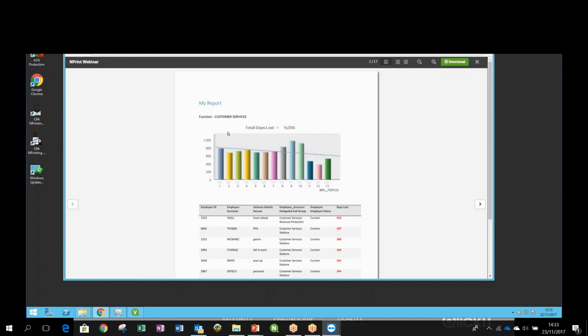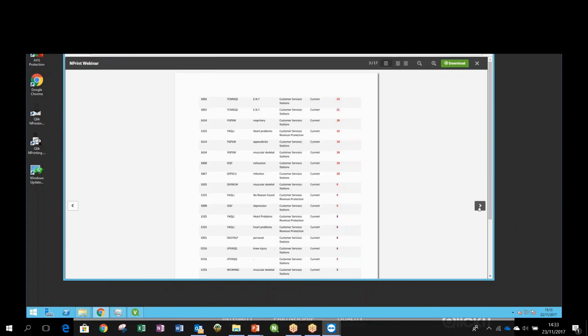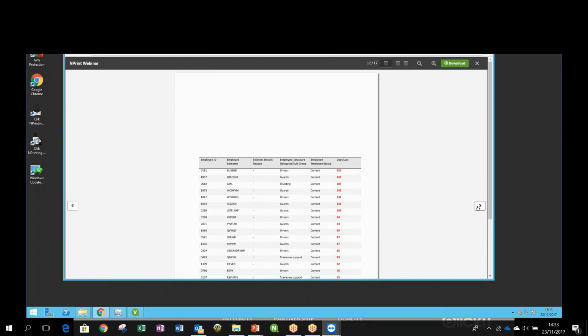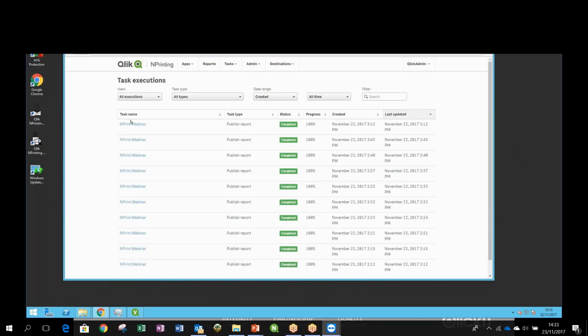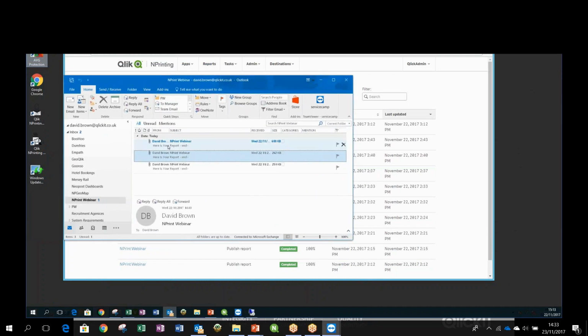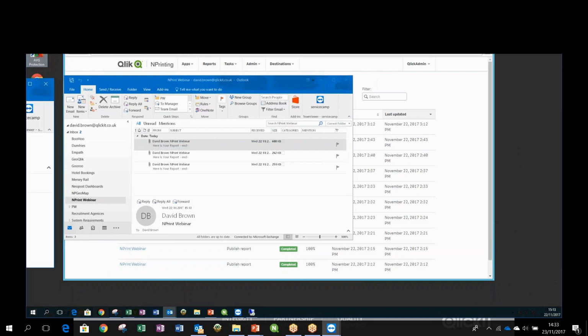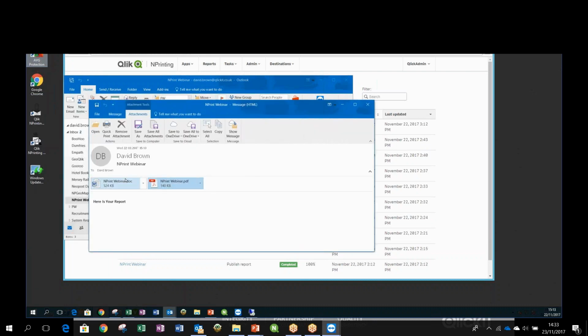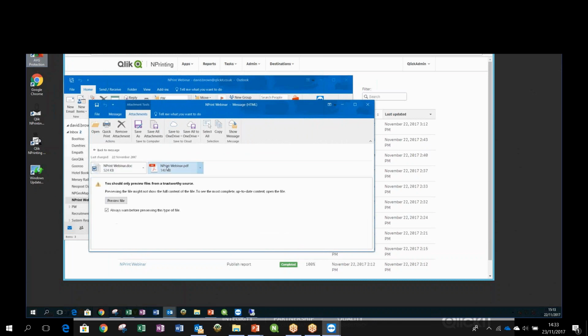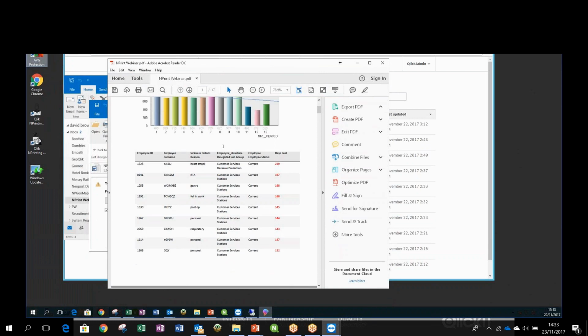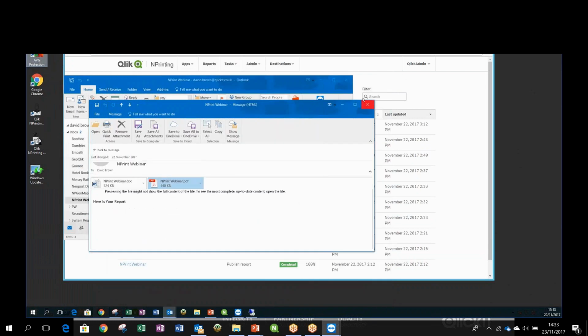And above it is a PDF document that we created. And you can see that it looks exactly the same as the Word document, but obviously people wouldn't be able to edit the PDF. They would be able to edit the Word document. And if I go off to my email, it's also emailed the documents to me. And it comes out with two attachments, and it says, here is your report in the body. And there's the PDF, for instance, in a standard PDF browser.